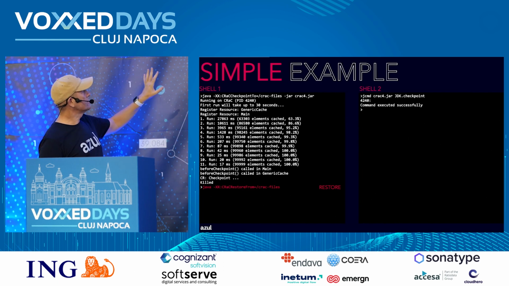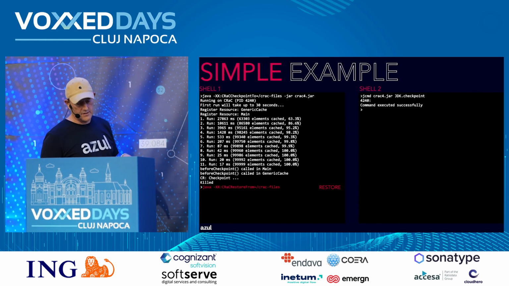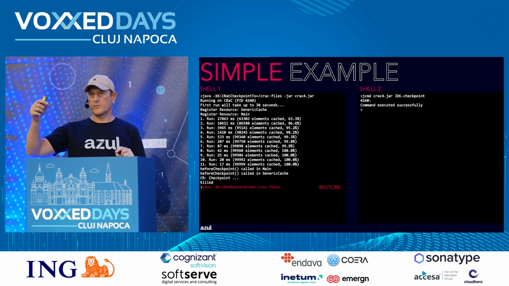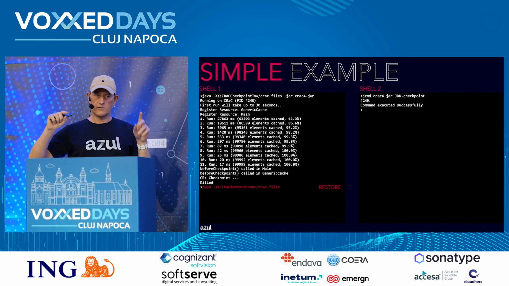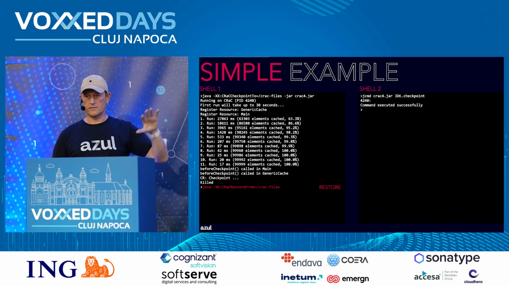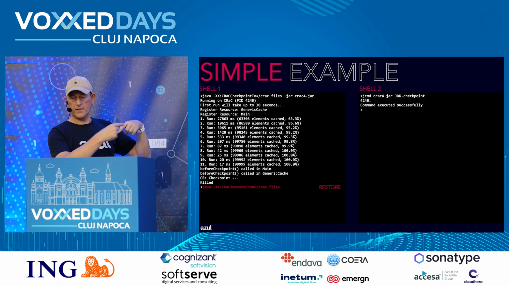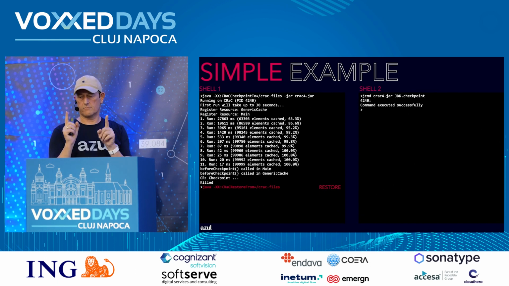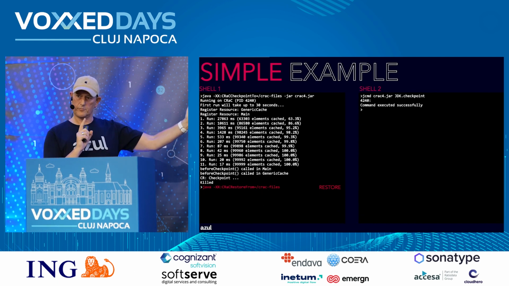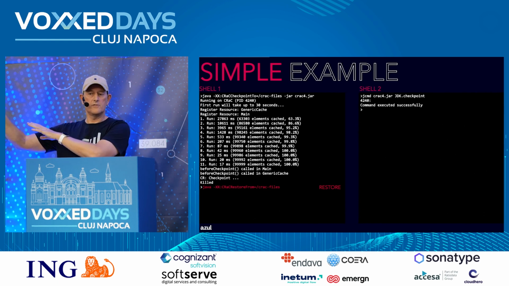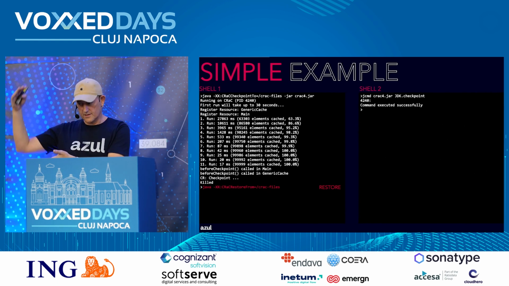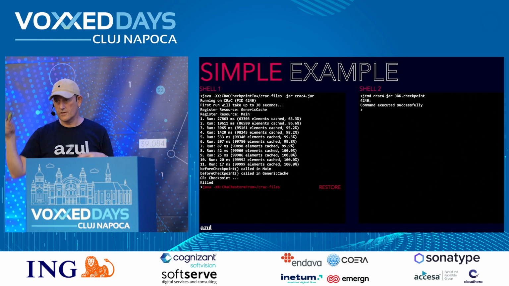So what I did here was, and the code is available, it's pretty simple, before I create the checkpoint, I just store the system epoch milliseconds in a variable, and when I restore it, I do the same. I use the epoch milliseconds and calculate the delta between the checkpoint and the restore and apply that to all values in the cache to make sure that they are still valid. So that's the way to get around this problem.